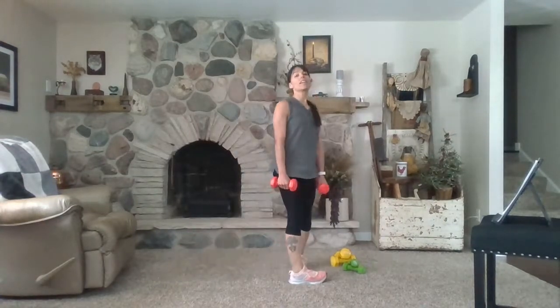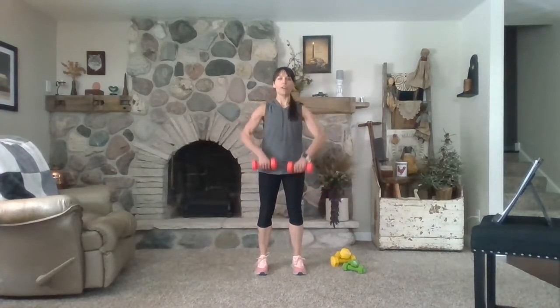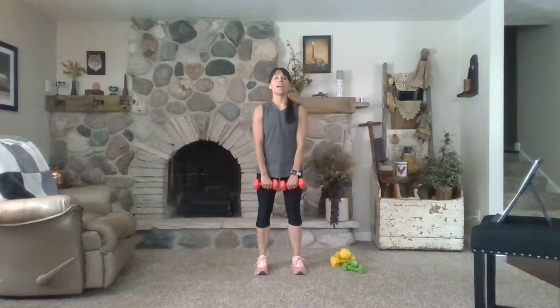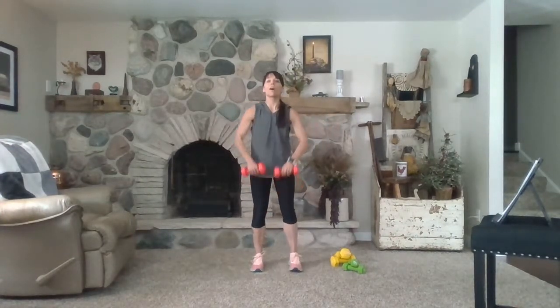Step together. Single upright rows. It goes up and down. Different tempo than before. Elbows high. Higher than those weights. 4 more. 4. Down, exhale, 3, down, two, do one more.